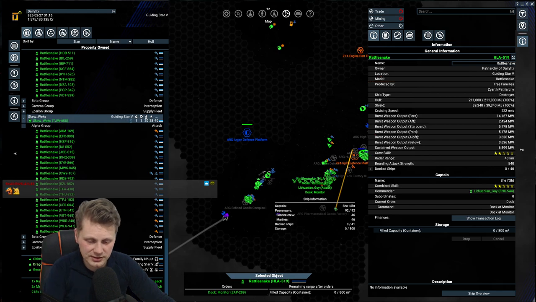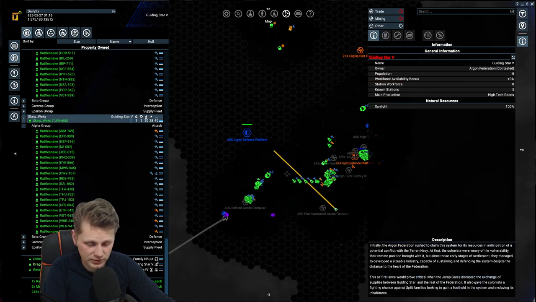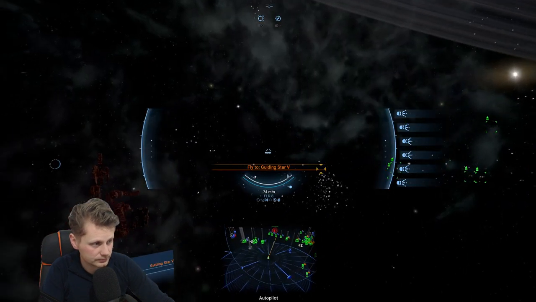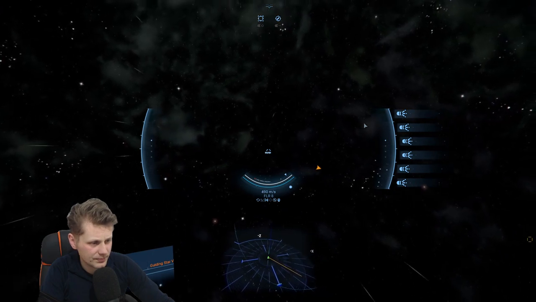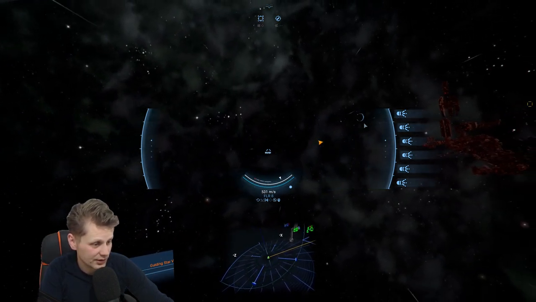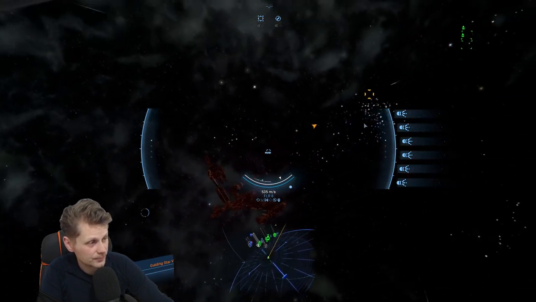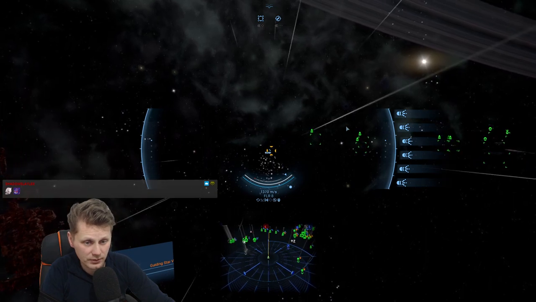Okay, one more rattlesnake. Let's get ourselves a bit closer to this defensive station. Autopilot engaged. Which is going to be the final battle of Guiding Stars 5, which should complete this particular story.